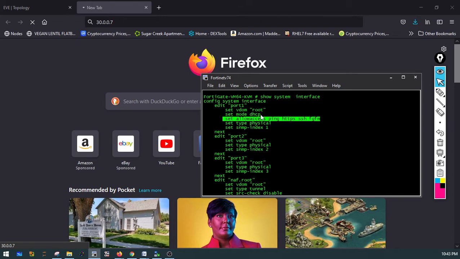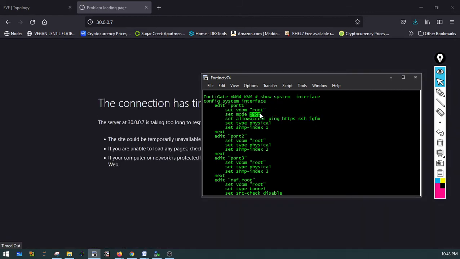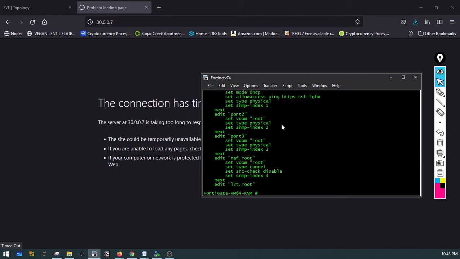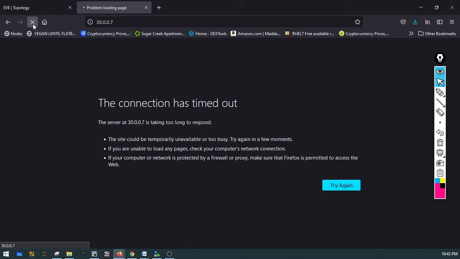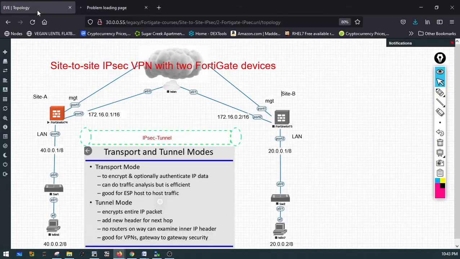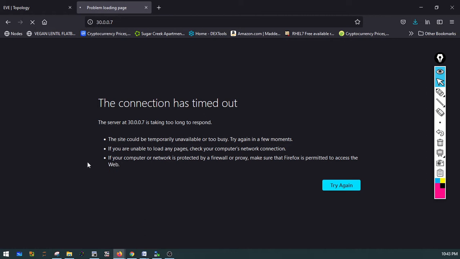So port 1 has communication, the mode is DHCP, and the access is allowed. For some reason it's not going through. Manually set this up to force. First, let's refresh one more time. Not coming.